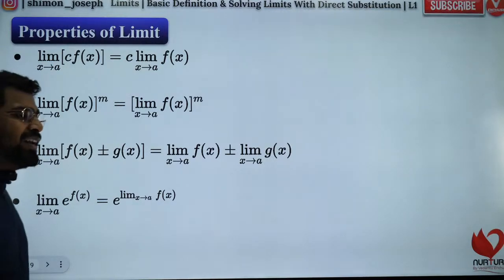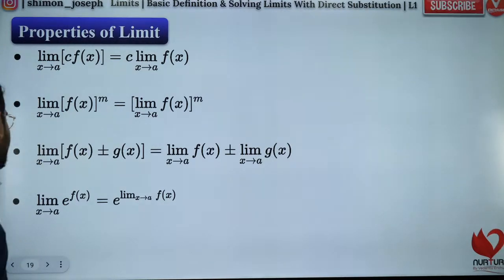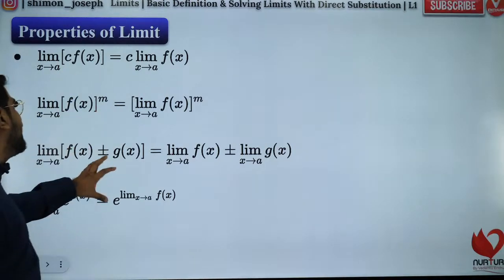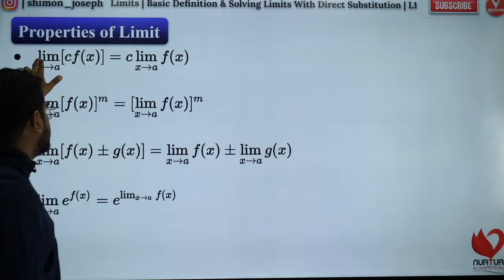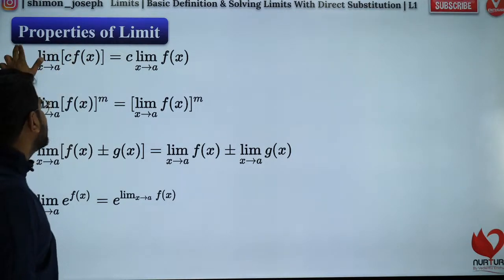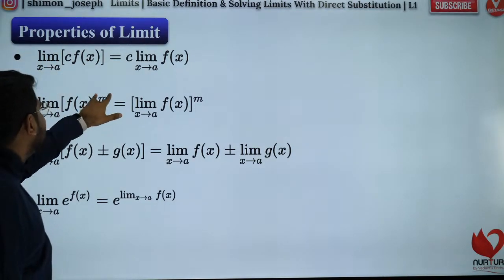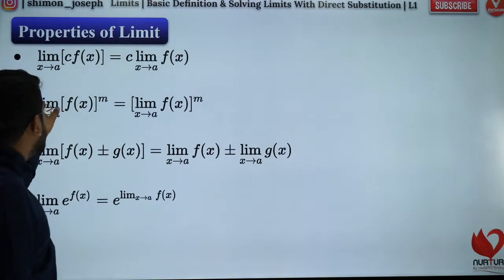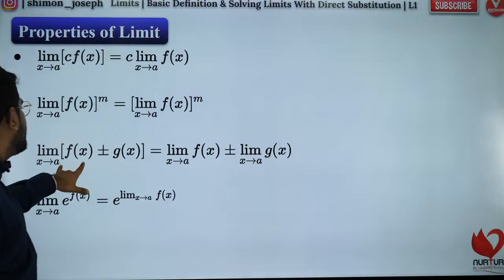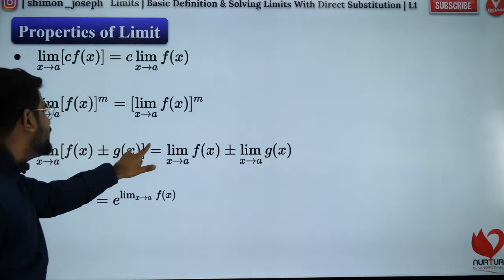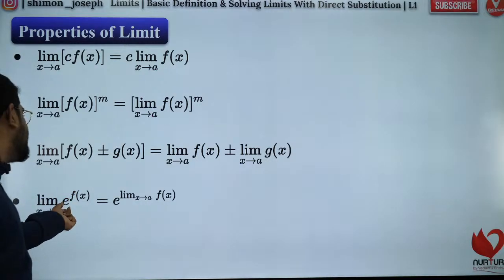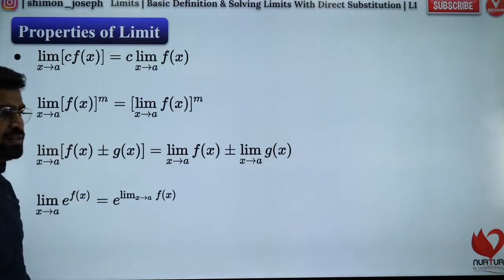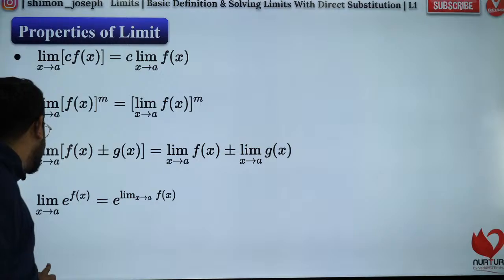So guys, these are all the properties which I want you guys to remember. Please make a note of it. This is what we call as algebra of limits. So when you have constant into something, the constants can be brought outside. Okay, constant into a function, constant can be brought outside. If you have function raised to power constant, then the power, you can bring limit inside. Got it? And if you have addition, subtraction, you can do them separately and then add it finally. And e to the power something, e is a constant, right? So you can take limit to the power. So these are all the properties which I wanted you to note down.